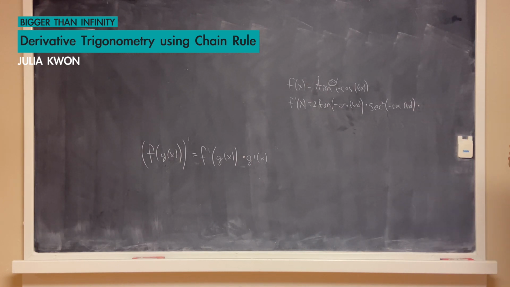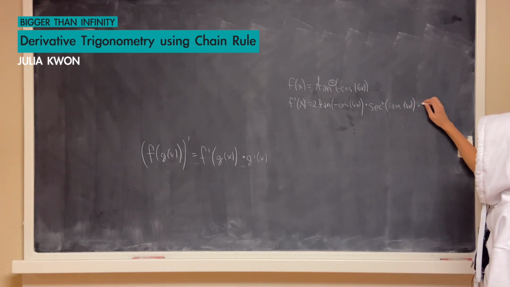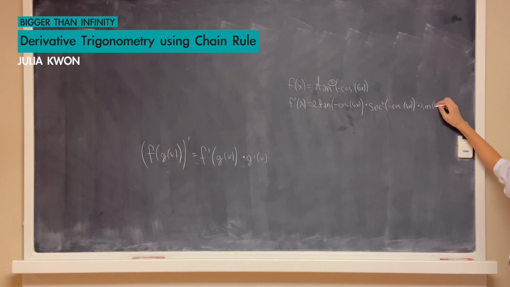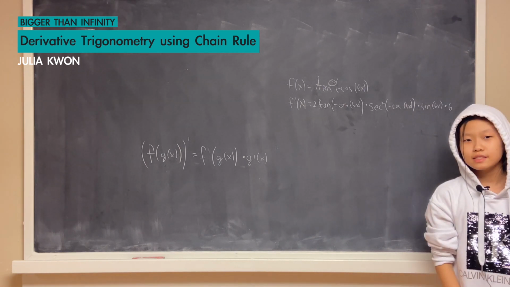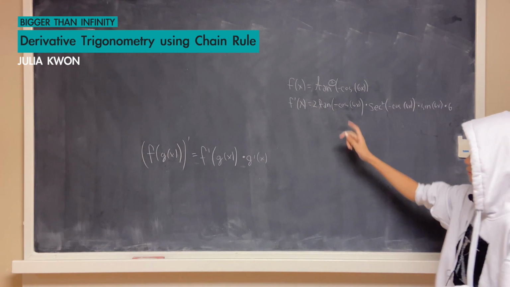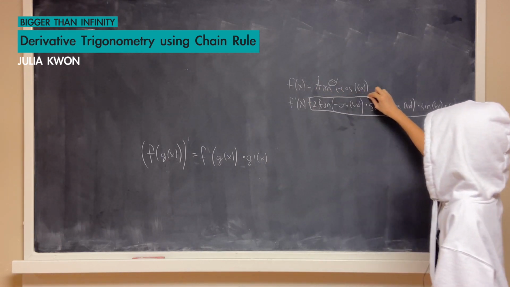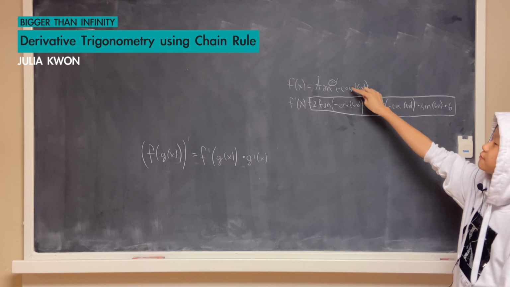Then multiply that by the derivative of the negative cosine, which is sine of 6x, because we just leave the 6x alone. Then finally multiply this by 6 using chain rule, since the derivative of 6x is equal to 6. And so now we have this function here, but we can simplify it more by bringing the 6 in the front, but I think you get the point. So that would be the answer for the derivative of this function.